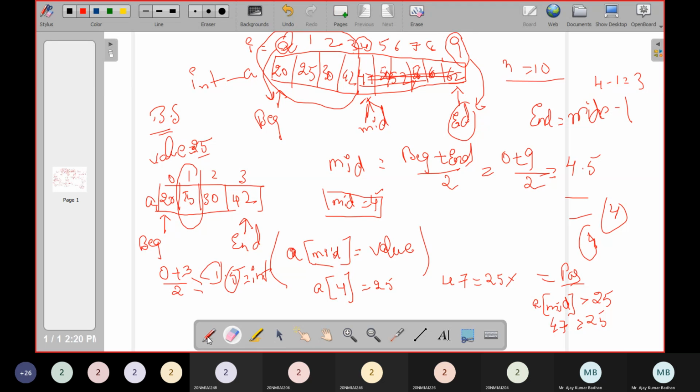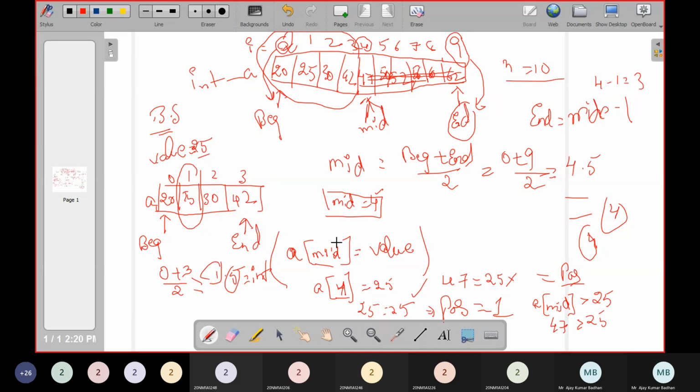to value. Now, what is the value of mid here? In this case, what did we get? 1. So it will check whether A of 1 is equal to 25. So what is the value we have in A of 1 here? 25. So 25 is equal to 25, right? So finally, you can display that at position equal to 1, the element which you are searching is available. Finally, your search is completed and you can just come out of that.